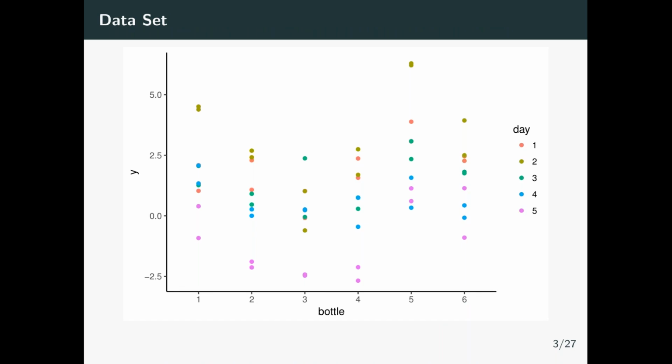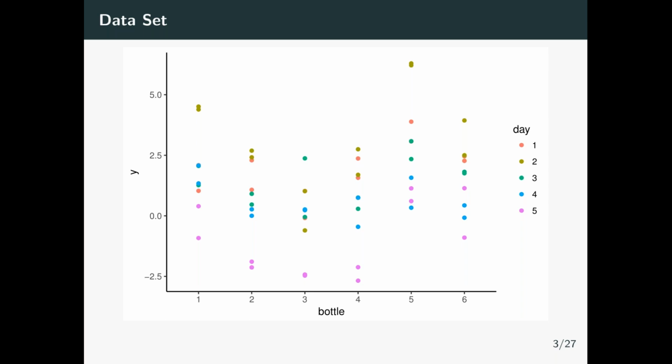So here's the data set I'm going to use throughout the presentation. Well, actually, a picture of it. This is a little larger data set maybe than I would typically see, but it's not completely out of the realm of possibility. So on the x-axis, the horizontal axis here, we've taken measurements, and again, this is why I wanted to introduce the example scenario, because I could call the factors bottle and day. So across the x-axis shows 6 distinct bottles, meaning I'm thinking of measurements taken on 6 distinctive bottles. The vertical axis, I called it just Y here. I've omitted units, but for coal SRMs, that would typically be the SI unit for mass fraction, which is milligrams per kilogram. I've omitted the units here again because it's simulated data.